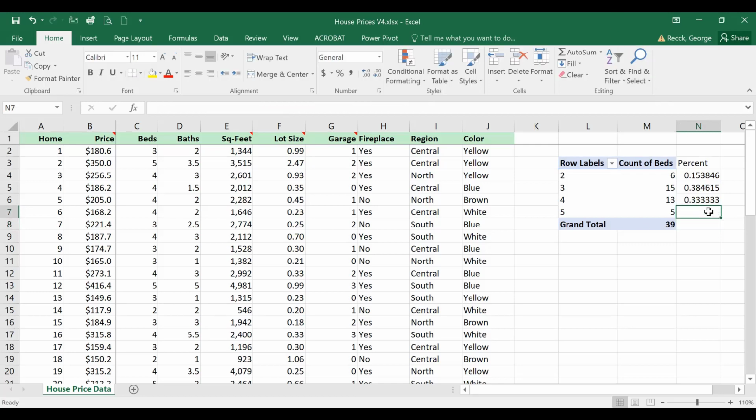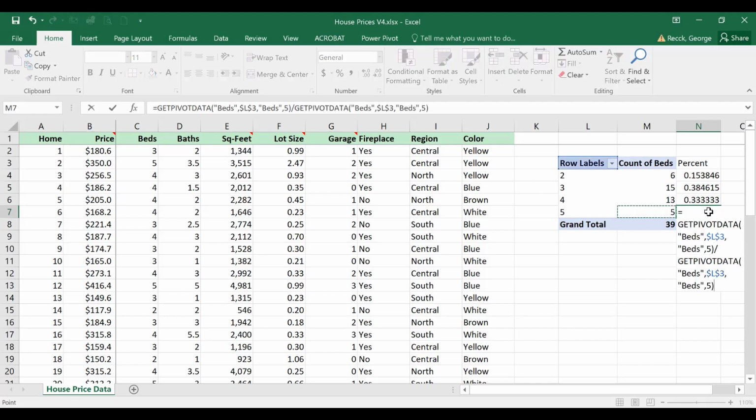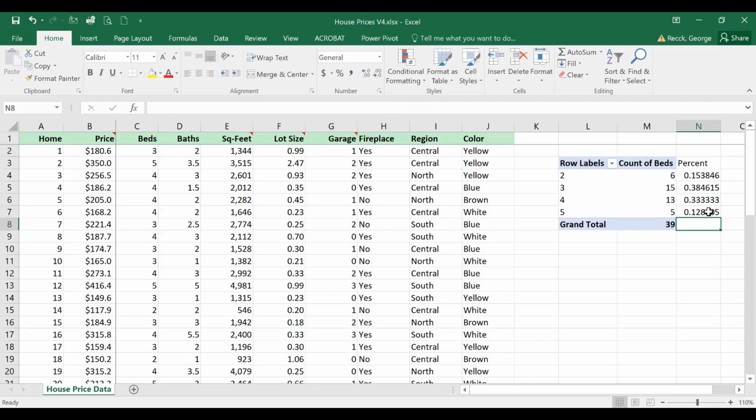Sometimes we make a mistake, so I'll delete that formula. And again, this formula is simply 6 divided by 39.